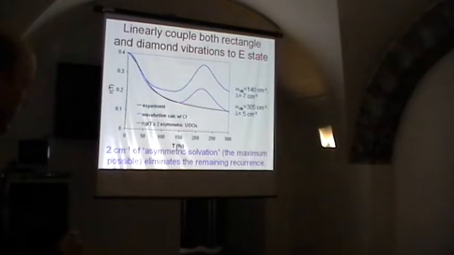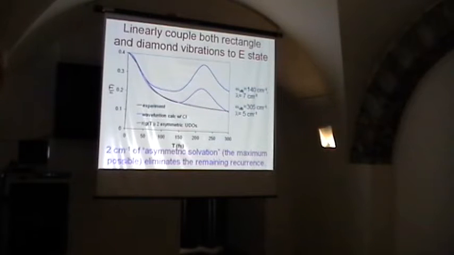So when we linearly couple all these things, if we assume that we don't have a conical intersection, that all of the vibrations that we see belong to the detuning coordinates, we get a dynamic something like this. We put the conical intersection in by allowing some to belong to derivative coupling, some to detuning. We get something like this out of our two lowest frequency vibrations. And this leaves us room for only a small amount of coupling to asymmetric solvation or missed low frequency modes. And I'll explain the theory for that in just a moment.